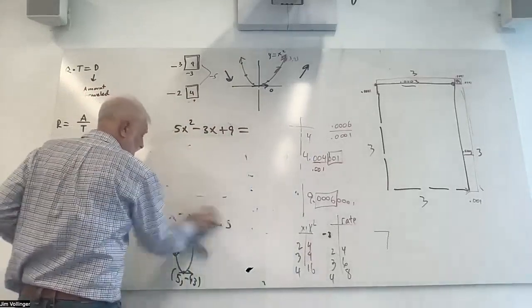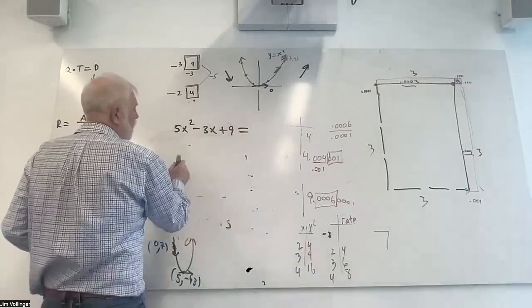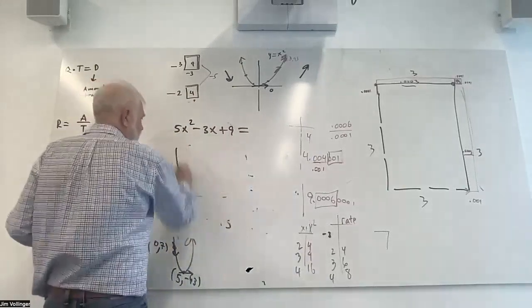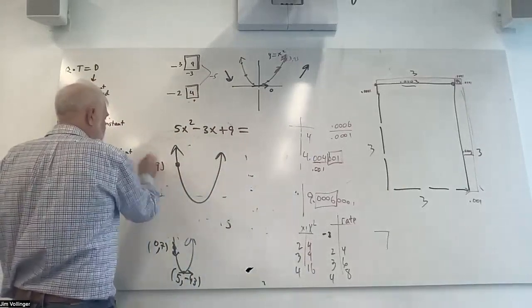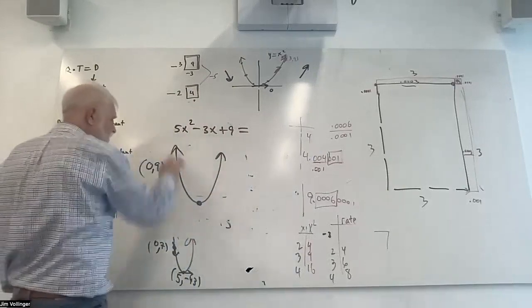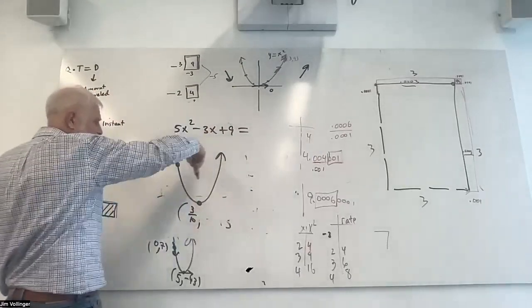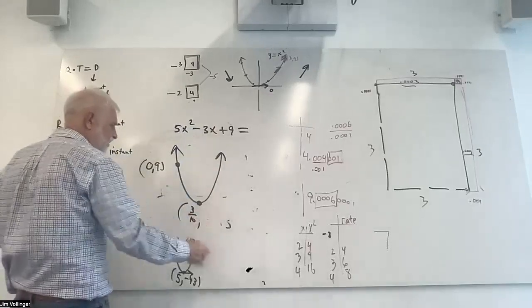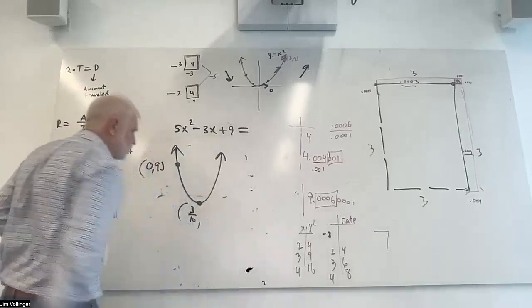If I was just trying to get a sketch of that, well, I know it's cup shape up, right? And I know that my y-intercept is on the left side, on the decreasing side. How do I know that? That's what I'm going to show you right now. And I know the x value is minus b over 2a, so 3/10. And then I'd have to put in 3/10, do the math, do the fractions, get that value. And then you've got your roots in front of you in 5 seconds or less. So many things you can do.